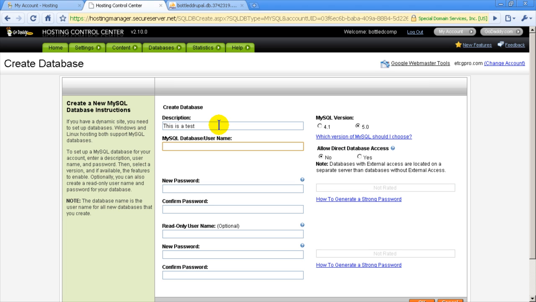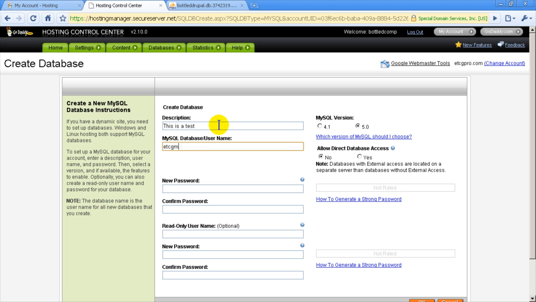Then you give the database the name of the database and the username of the database all in one thing. If you control your own MySQL database, the name of the database and the username will normally be different. If you use a hosting provider, then the name of your database and the username will probably be the same. So we'll just call this etcg test.